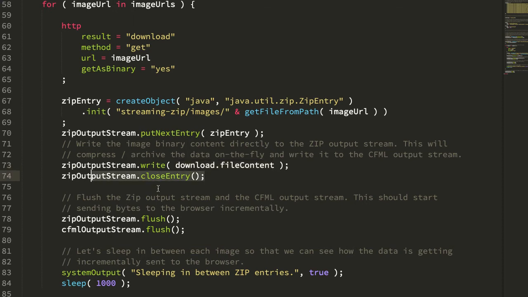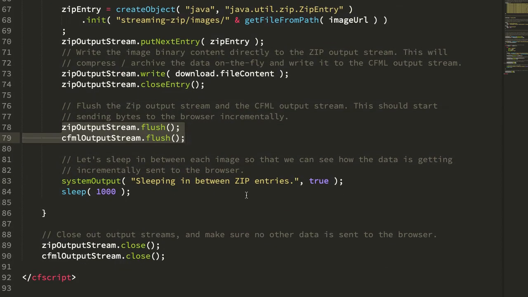And then we're going to close our entry, and at this point we're going to flush the archive content and the CFML output stream content. And when we flush this CFML output stream content, it's actually going to start flushing data to the browser. And this is how we get that incremental delivery of the on-the-fly generated zip archive. And then of course we have our sleep, which we saw earlier.